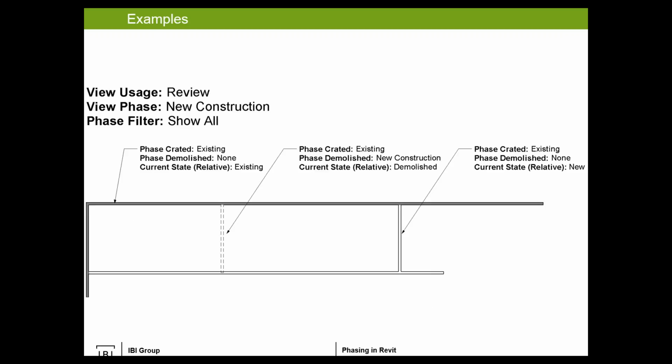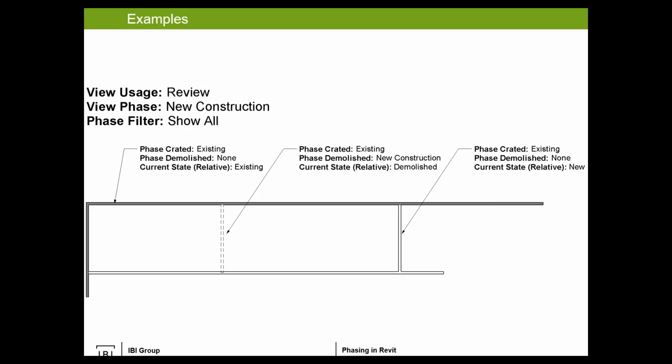So this is, again, coming back to the file I've shown you first. These are some example cases of how we would use different view phases and view filters in our drawings.